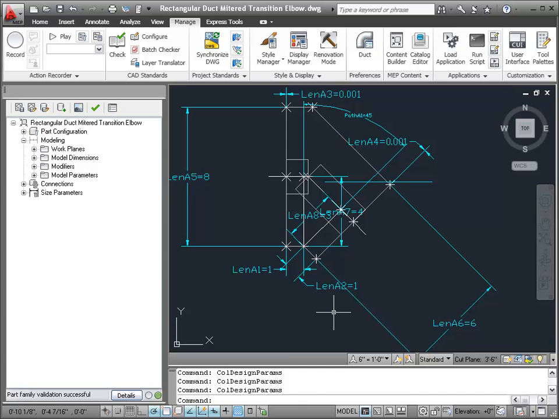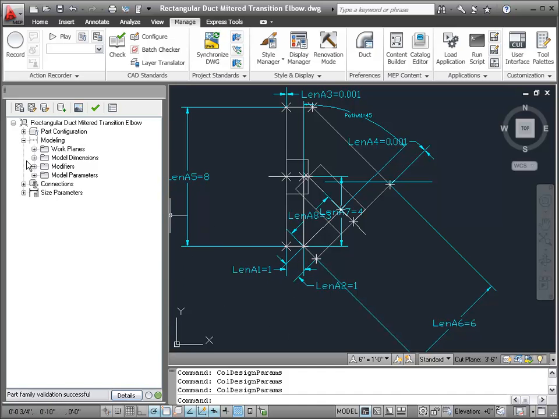I expect those legs, we typically make them about an inch long when we model them in here, and length A2 is equal to 1 inch right there. I can see that. And this is probably just one of the legs on the elbow. I'm expecting another one, not right there because that's too small, but here's length A1 between those 2 points, and that's also equal to 1. So that's probably the other leg on this elbow.